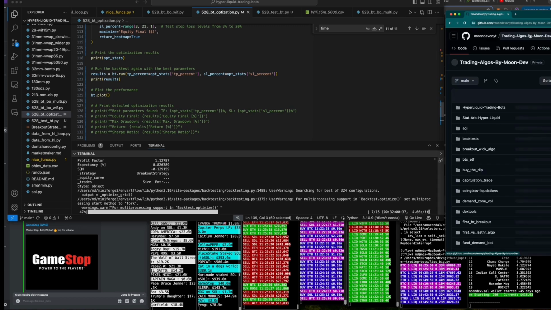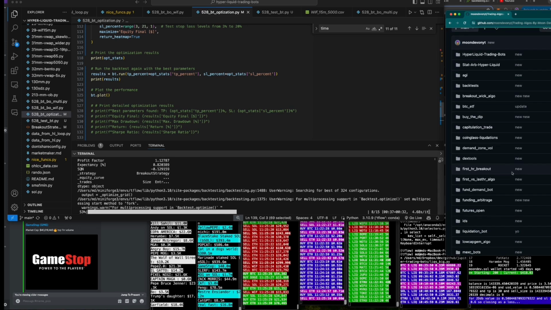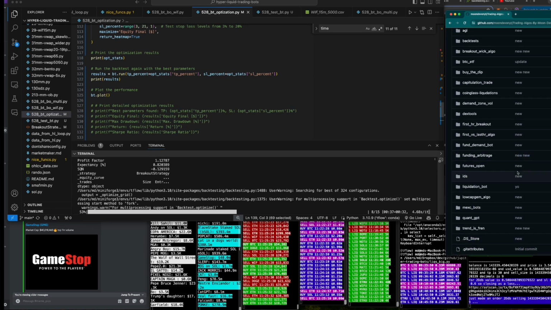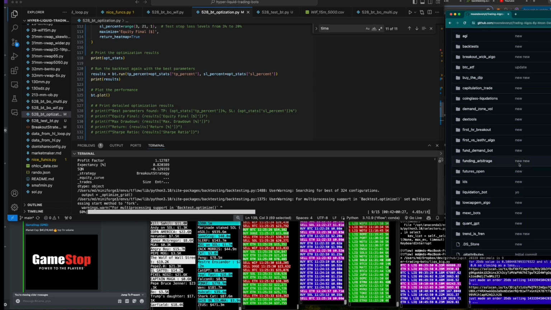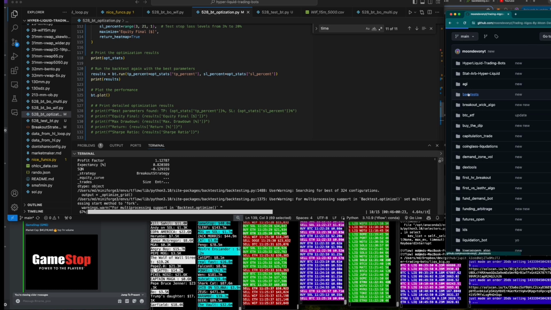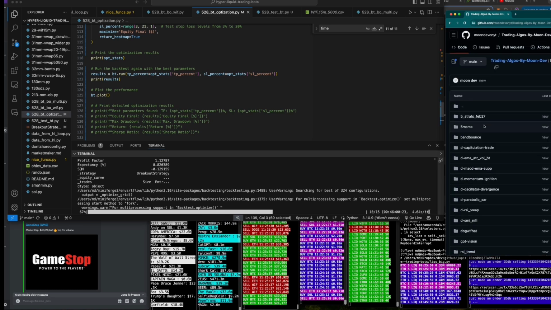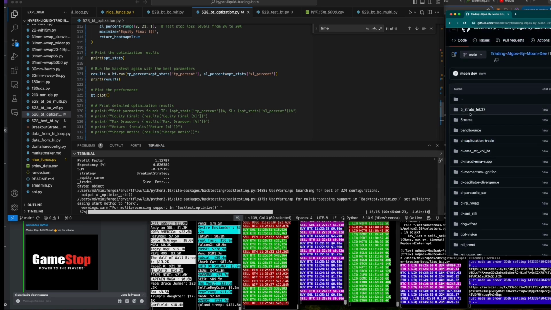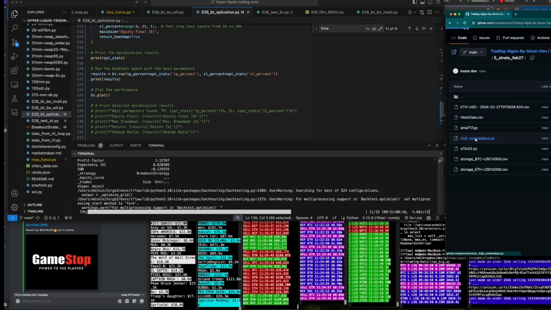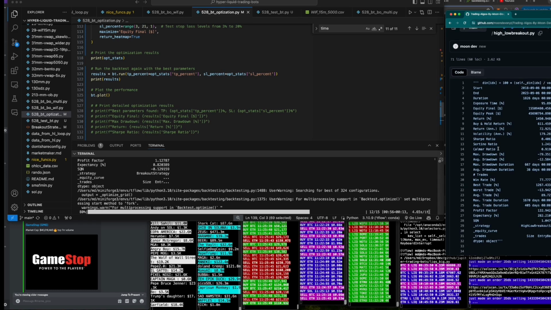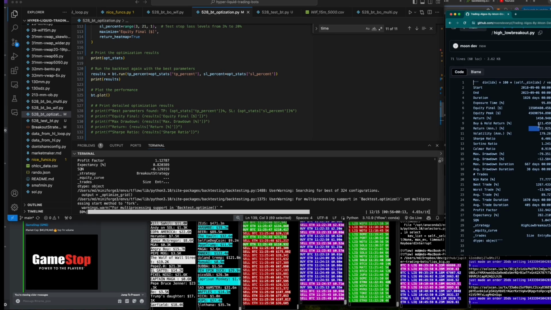So I've got all of these algos here. A lot of backtests. A few months ago. High-low breakout. 611% return.